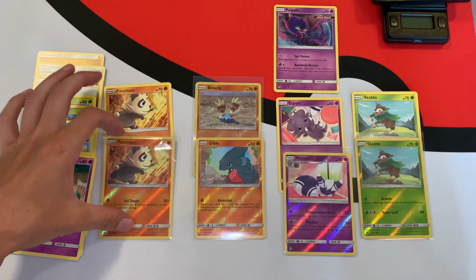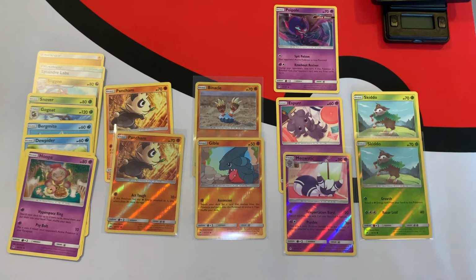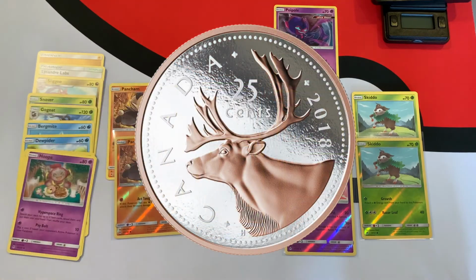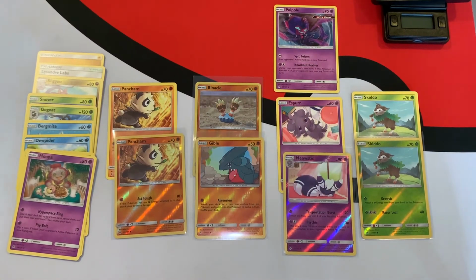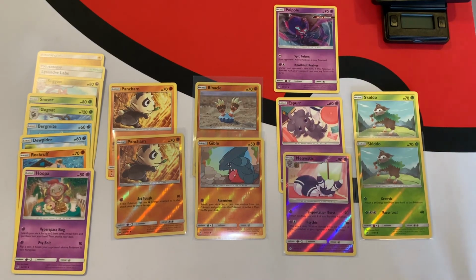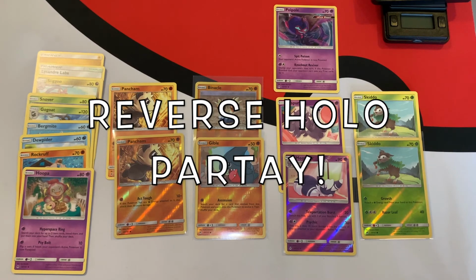And so if you are wondering if we were able to plus, not this time. Each of these reverse holographics are worth about 50 cents to a dollar Canadian, so we probably lost 50 cents or a quarter on each of these packs. But that's one of the best things about Dollar Tree packs, is that they are so cheap. I still can't believe we didn't get at least one regular holographic or something. This really, truly was a reverse holographic apartheid.